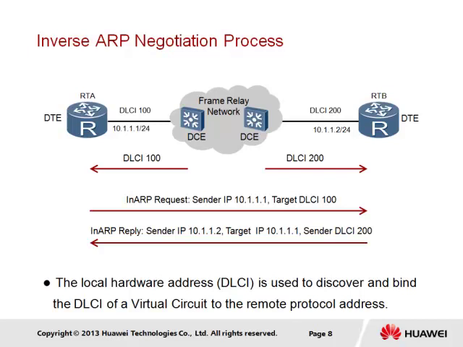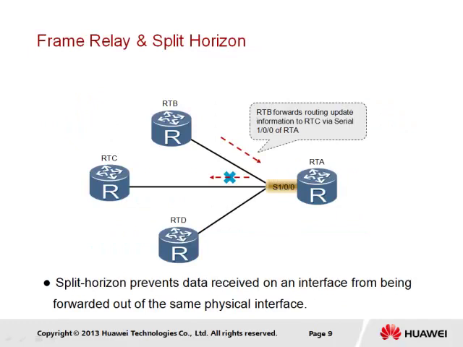If we recall from the section covering RIP routing, split horizon was used as a means to prevent routes that were learned on one interface from being advertised back over that same interface, in order to prevent routes from being falsely learned. One of the problems faced when supporting frame relay networks is that such networks may often take on the form of a hub and spoke topology, in which traffic must traverse the hub device before traffic is able to reach the spoke devices. In the example shown here, we can understand that a circuit exists between RTB and RTC via RTA. RTA, however, only has a single physical link to the frame relay network in the form of interface serial 1/0/0. However, the circuit behavior means that traffic must both be received and forwarded over the same link.